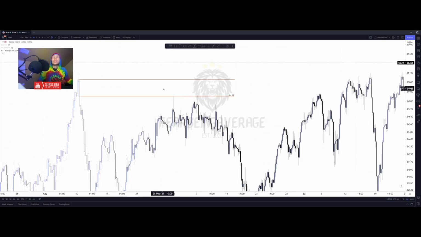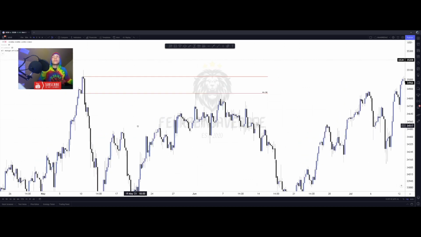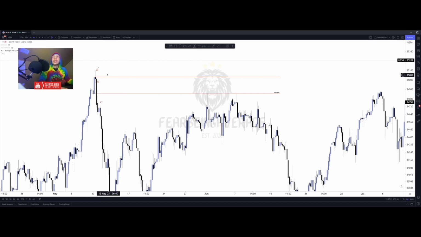Because for one, this is an order block. Why? Because this is the last up candle before this down move. But if you also look, the next concept of imbalances is also right here. So look at these 3 candles. I want you to look at this candle right here, this down candle right here, and then this last candle right here. These 3 candles, what you want to look at are the wicks.